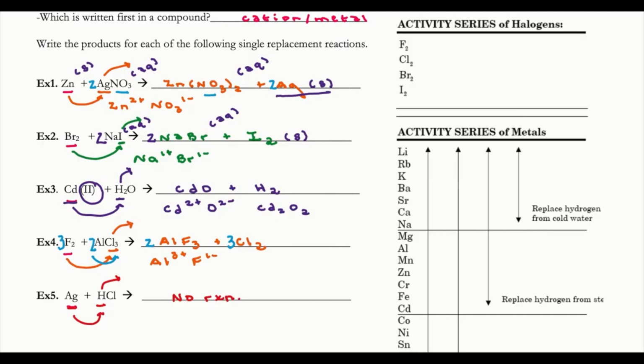Okay? What about for number 3? Well, cadmium oxide would probably be in solution. But the most obvious thing, H2 is a gas. So you would see bubbles forming. So you could confirm that hydrogen gas forms. Okay? So while when we're in the lab, we might not see that zinc nitrate is forming, by being able to observe that a solid is forming and seeing that it is silver, we can confirm the reaction that we predicted. Just like for number 2, if we see solid iodine forming, we could confirm that this reaction occurred. Or if we saw hydrogen bubbles forming, we could confirm that that reaction occurred.